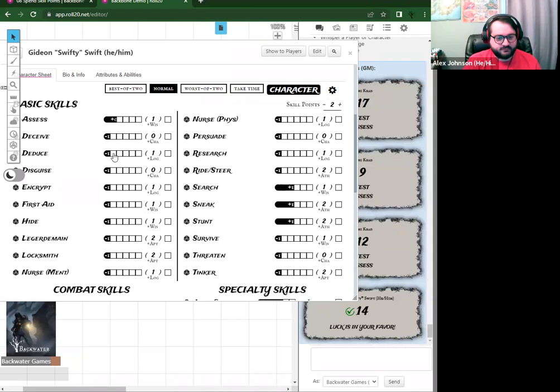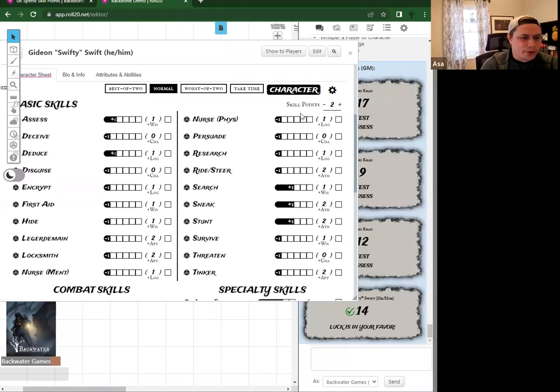Okay. And the other important thing to note here is that just because you don't have a proficiency in a skill does not mean you can't use it. You can use any of the skills at any point in time. Just know, because you don't have that proficiency, you start with a -1 modifier to it, which isn't all that bad. Just decreases the likeliness that you'll be able to complete it.